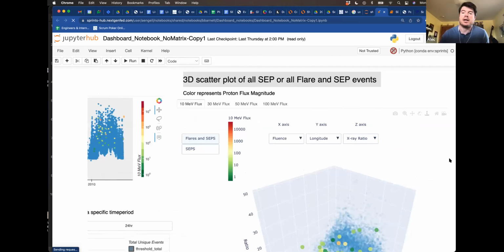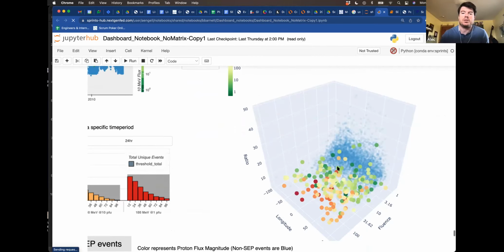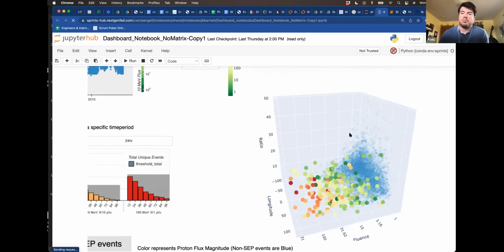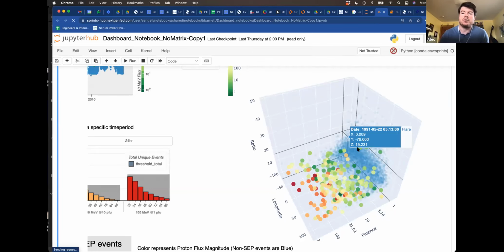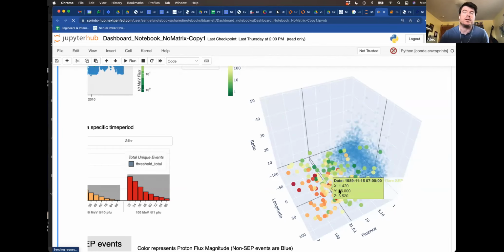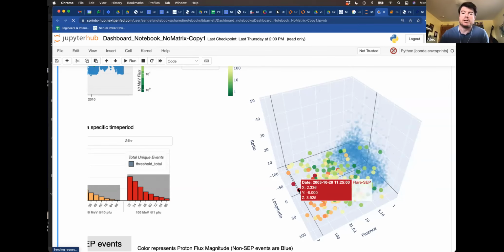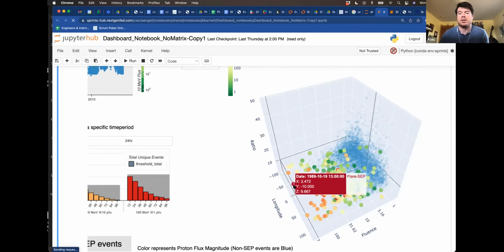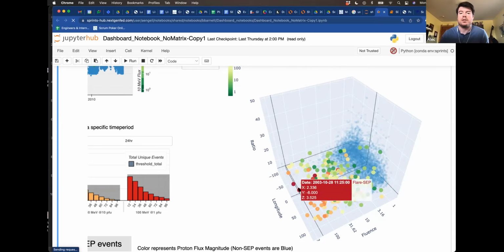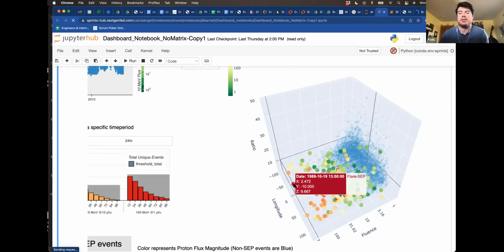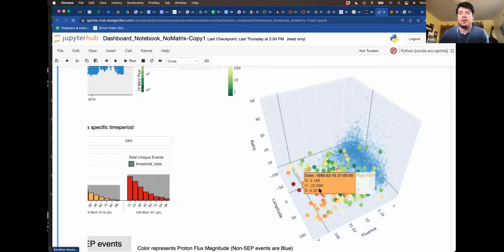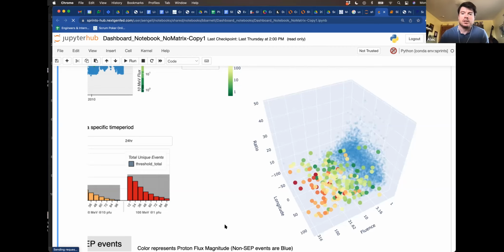Understanding data patterns, that's where something like this can come in, a simple 3D plot. Blue circles are flares that are not associated with SEPs. Green to red are flares that are, with increasing flux here. And so you can see the Halloween storms. Oh, sorry, there's the Halloween storm there of that particular one. The 1989 event is a big one too. And you can see them shown with some of the flare metadata that we thought would be helpful for a machine learning capability.